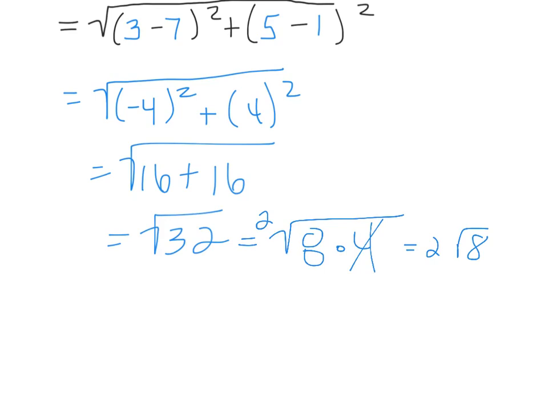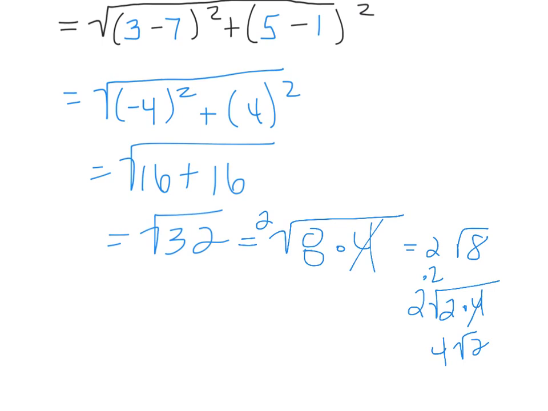So you have 2 root 8. Is 8 simplified? No. You can break 8 down again to what? 4 times 2. So it would be like this. What's the square root of 4? 2. So that 2 is going to come out. So I have 2 times 2 is 4 root 2. You can simplify that way. It does not have to be the biggest perfect square and non-perfect square, but it's easier if you do it with the biggest of the non.